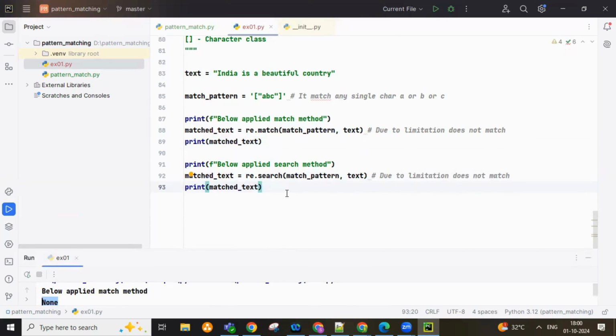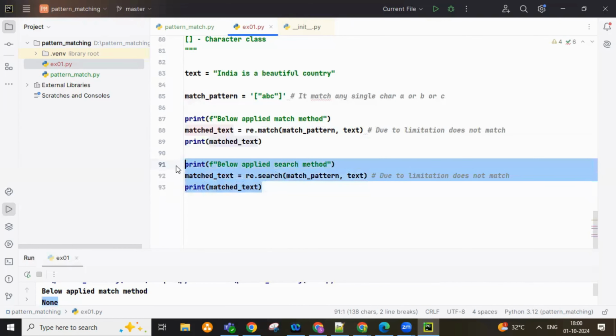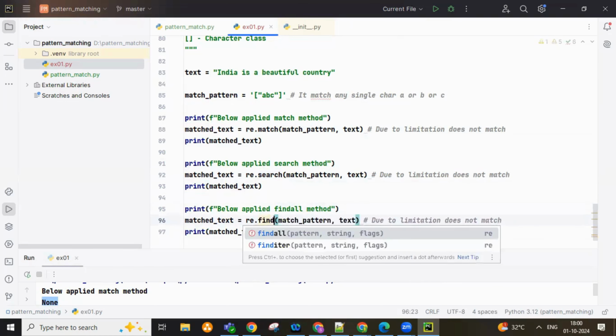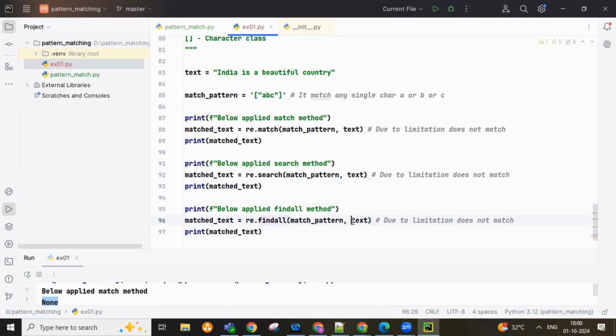If you want to find every match of A or B or C, you can apply the same thing with findall.